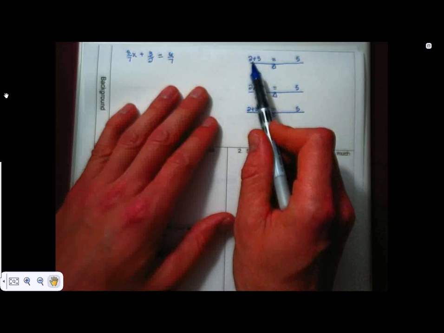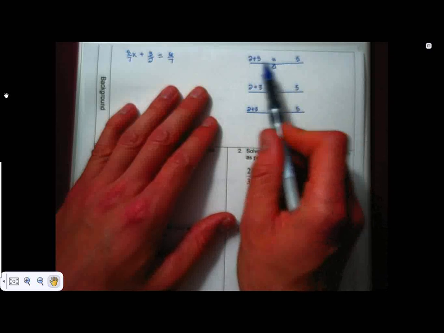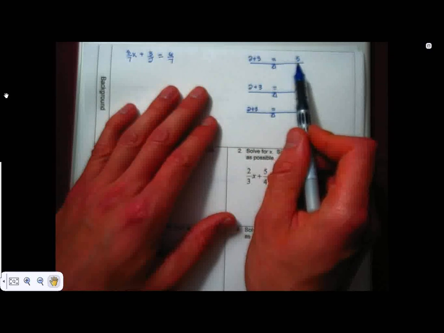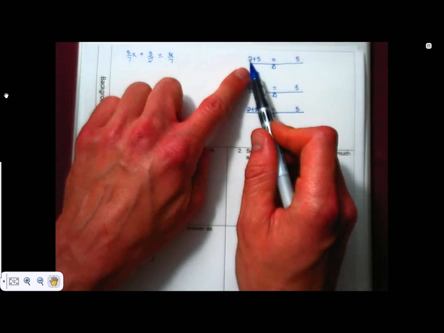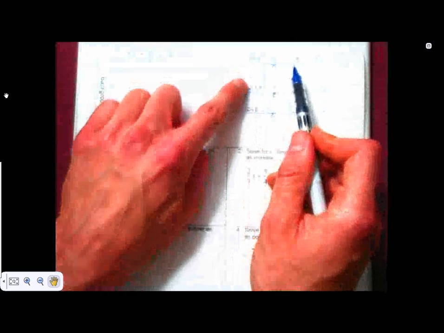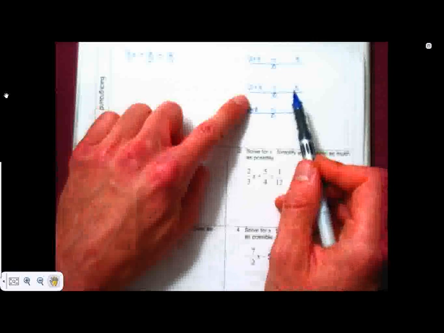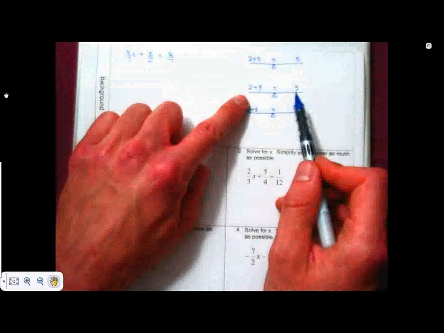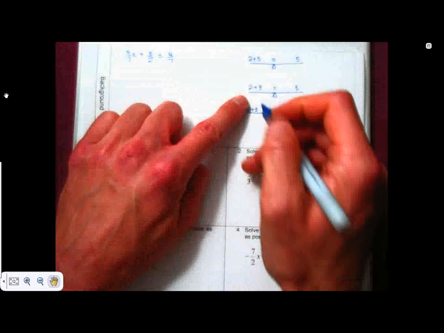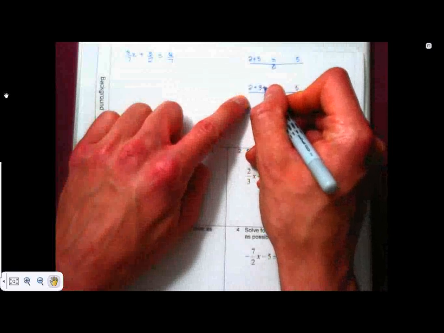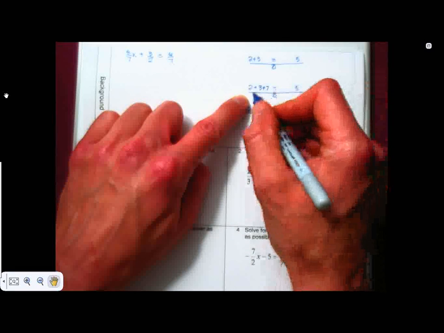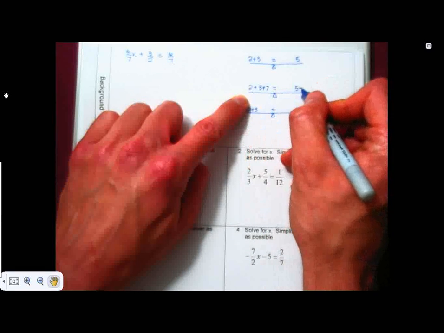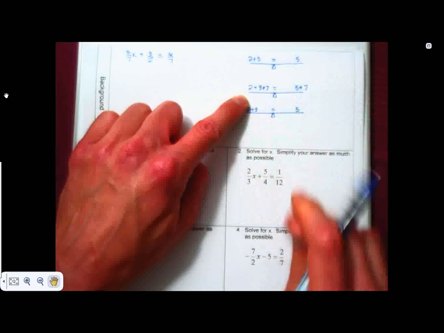What I have is an equation, 2 plus 3 equals 5. Remember that an equation is like a seesaw that's in perfect balance. So the 2 plus 3 are balancing out the 5 perfectly. The idea for using the addition property of equality is that if I add a single weight to one side, like for example 7, then in order to keep the system in balance, I need to also add the 7 to the other side.